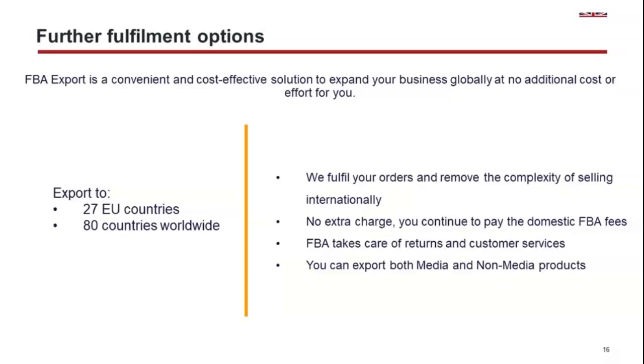An example of this would be if you don't have export activated, then somebody who lives in Ireland would not be able to order from Amazon.co.uk. They would not be able to order your ASIN and get it sent to them. A very common example as well is Germany does have quite a lot of exports. So a customer from maybe Austria, there isn't an Austrian Amazon marketplace. There is only the 5 marketplaces which I've touched upon.